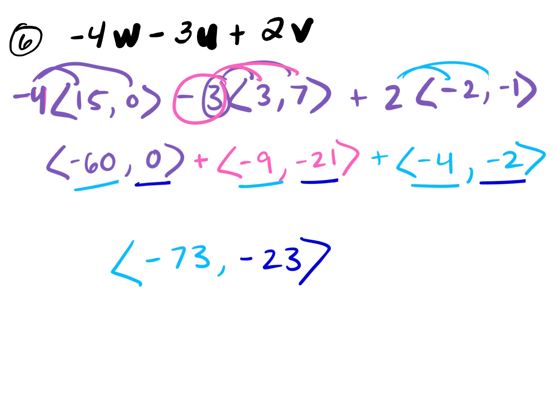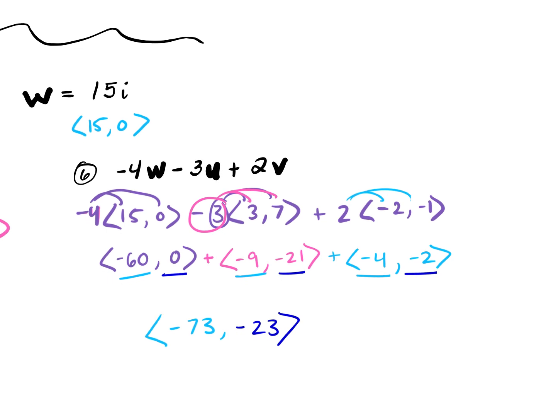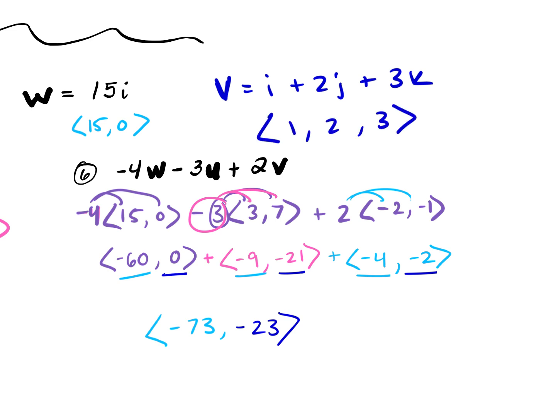Any questions here? Sometimes with our vectors, we might have 3 numbers in it. The same rules apply. You just add the first number with the first number, second number with the second number, third number with the third number. If it's written in this form here with the i and j, it would be i, j, k. So I could have vector, we'll call it vector v. That would be i plus 2j plus 3k. So this would be vector 1, 2, 3. So your vector could have 3 numbers in it.